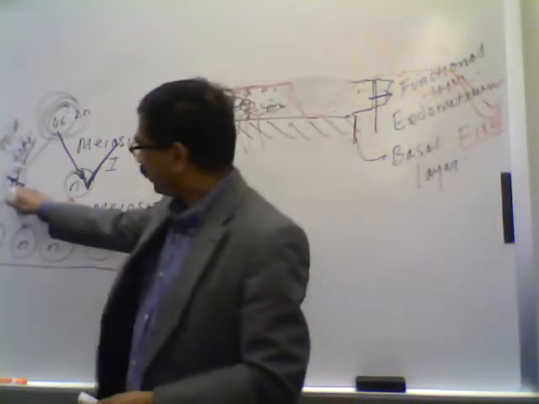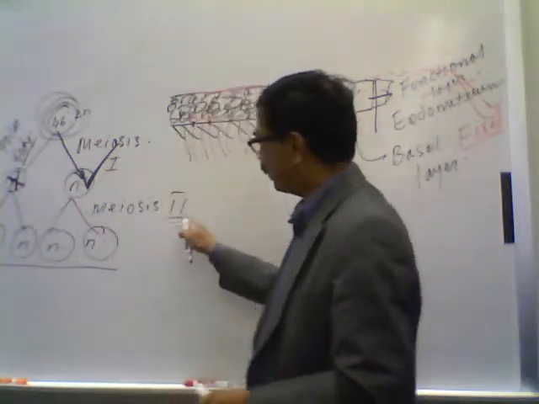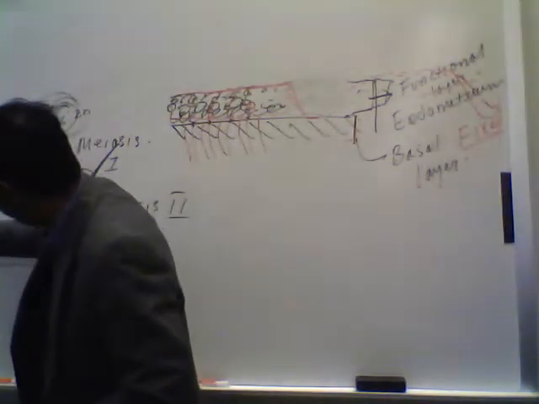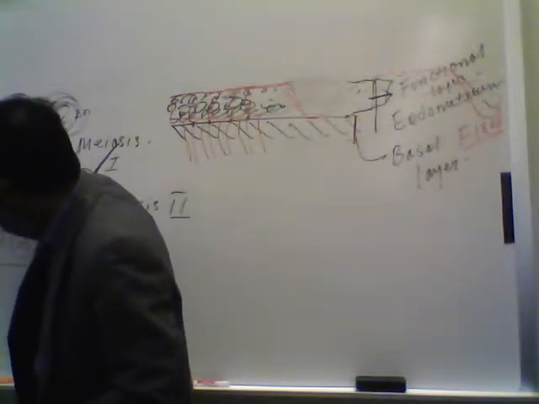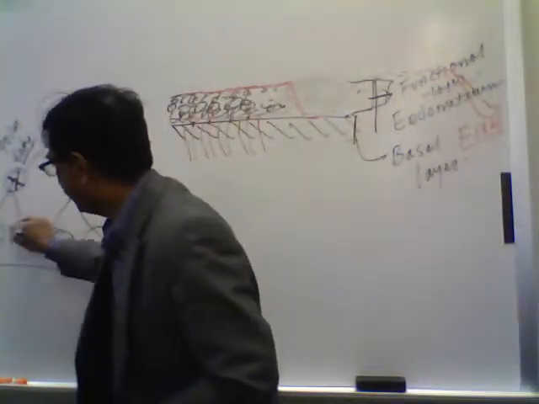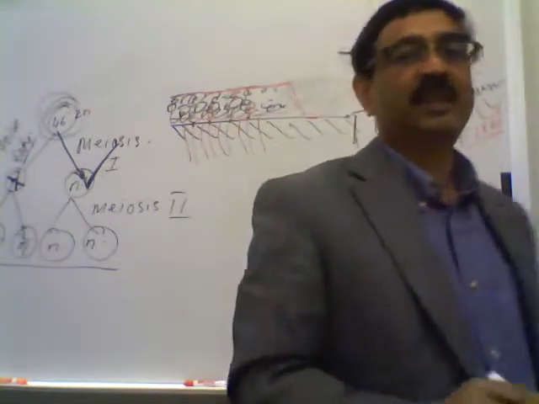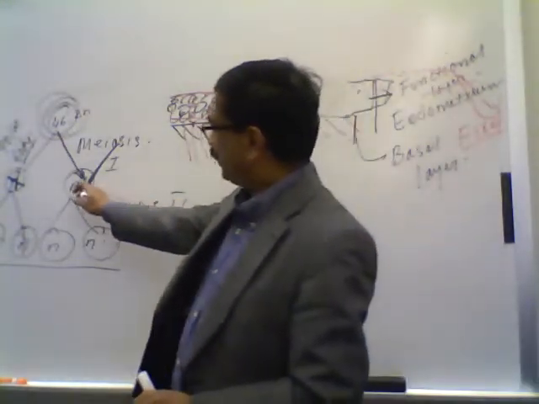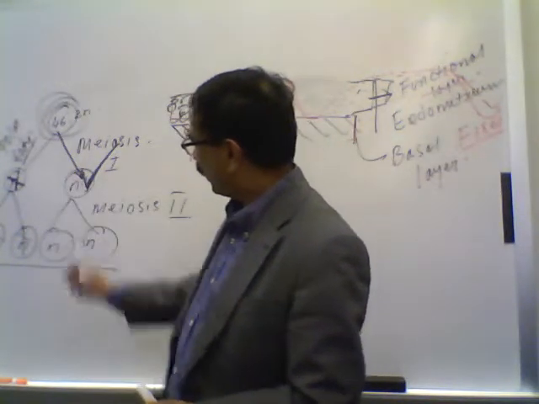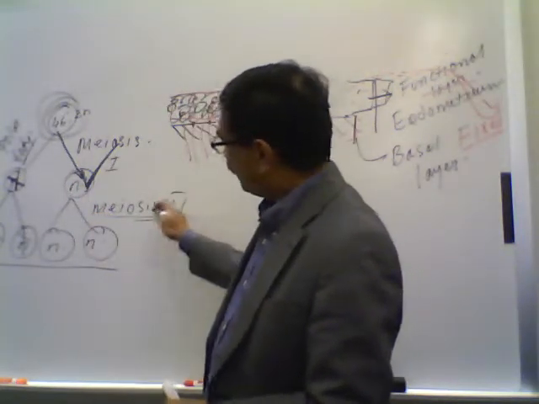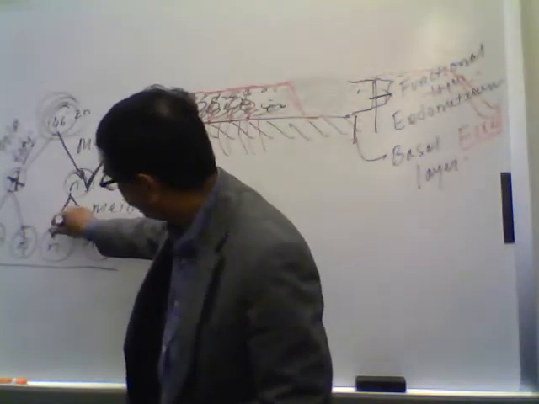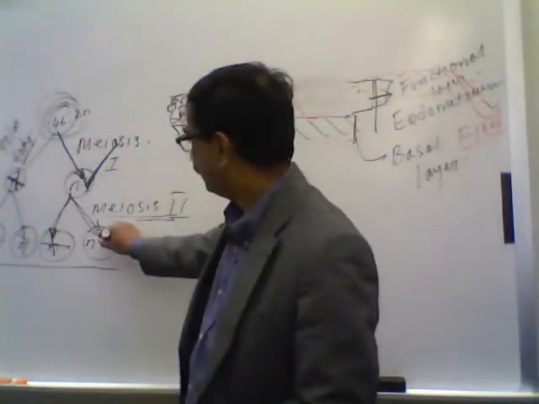Then what happens? Both will multiply and will go through meiosis 2. This polar body, the weak one, will produce 2 more polar bodies. These are second polar bodies. So these 2 are again unhealthy, non-functional. Now let's see what happens in meiosis 2 of the healthy one. When this one divides, most of the materials will go to one side and only a small amount of materials will go to this side. So this one becomes unhealthy, this is healthy.